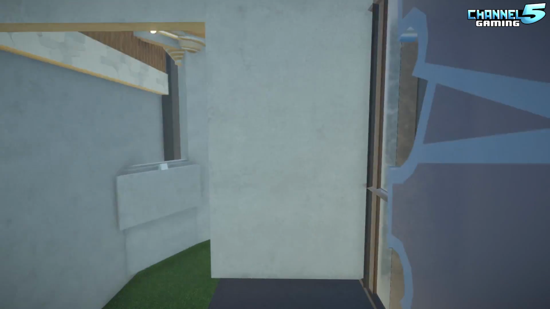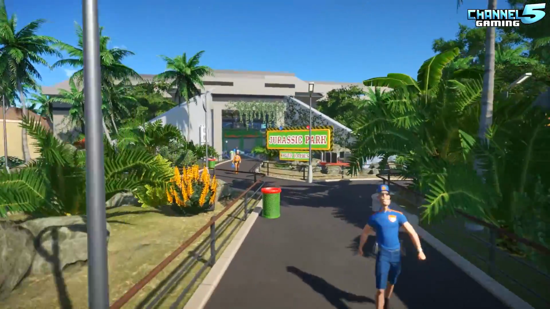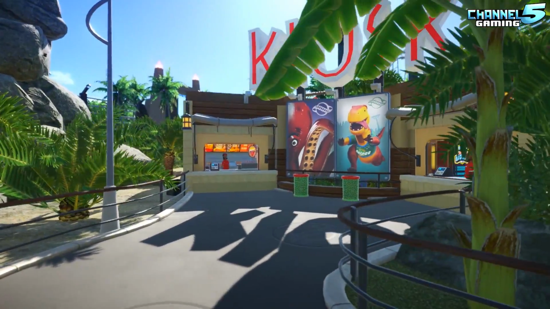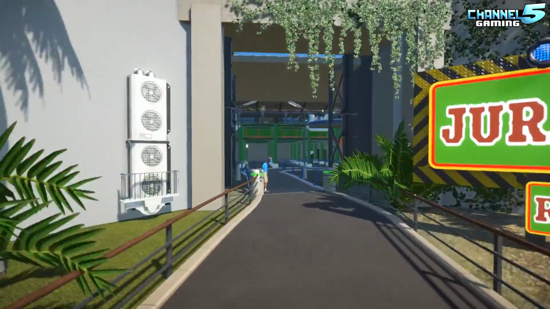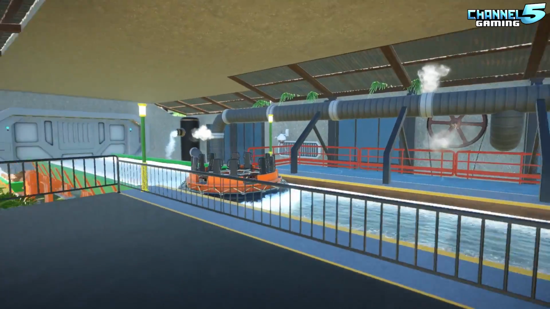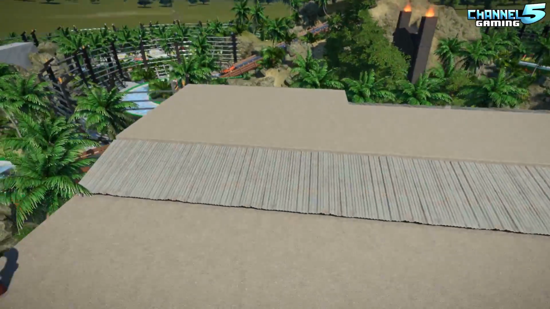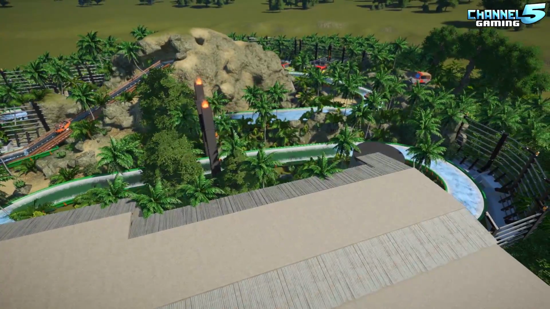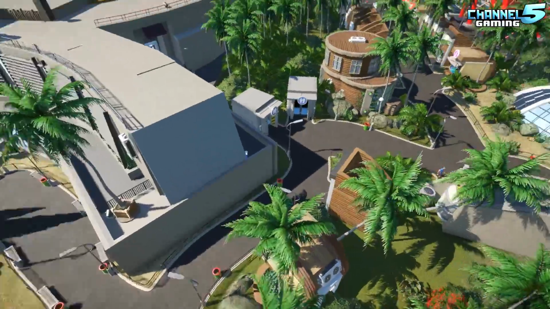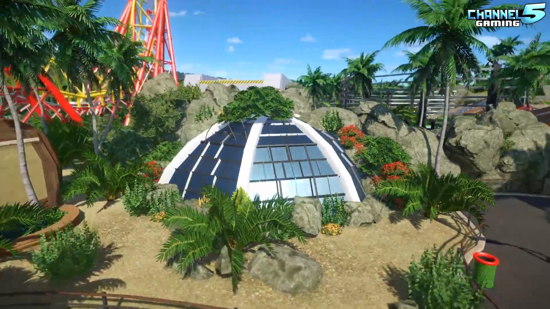Can we go in the building? That's too bad. All right, let's take a tour around the park here. River Rapids. Inside's a little messy, isn't it? Okay. The River Rapids looks like a very Jurassic Park themed ride. I'm pretty excited about that. Buildings look great.